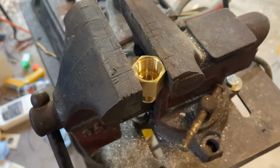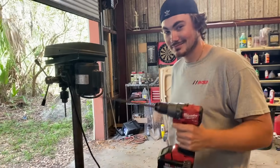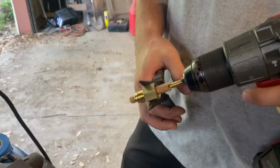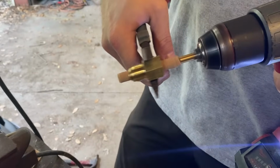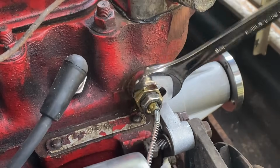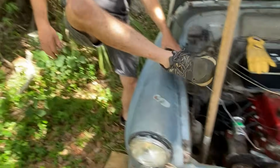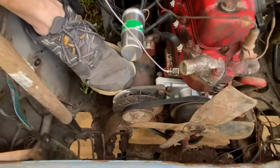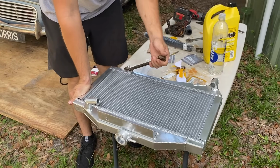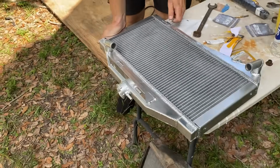Turns out our temperature gauge wouldn't go in the block, so Dan's gonna drill that out with just the proper tool. You use what you got. Use what you got. This looks like how it went together. This proper tool for this job. Oh wow, there we go. Now this radiator may look extravagant, but this was less than $100 on eBay.